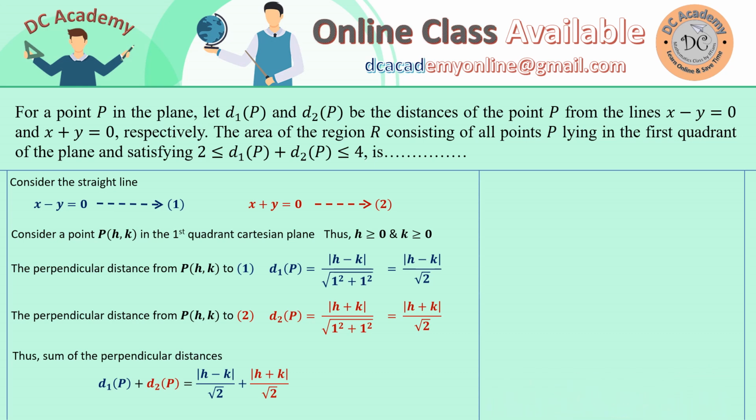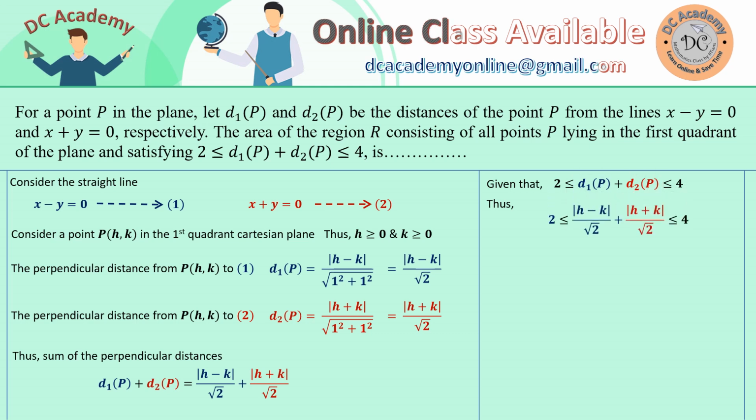Now in this particular problem, we need to find the relation between h and k, or we can say the locus of the point (h, k), in such a way that the sum lies between 2 and 4. So let's consider the inequality, and we can rewrite it based on what we proved in the earlier step. Let's multiply both sides by root 2 to simplify it. Here we get a relation between h and k, but a mod sign is involved, so we have to play with this mod a little bit, because when we have a mod, we have to use the definition of mod. That's the only step pending now.